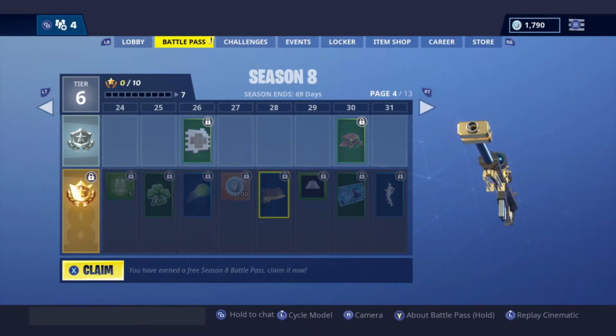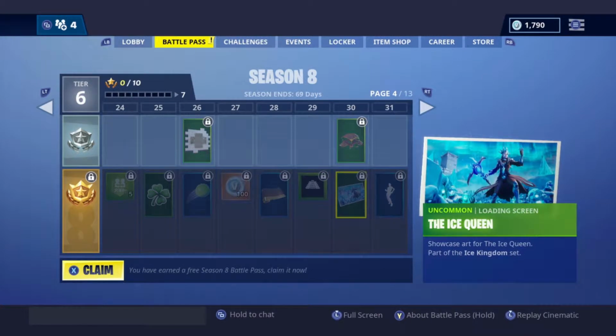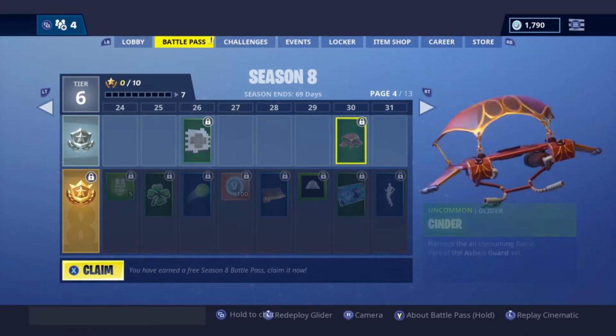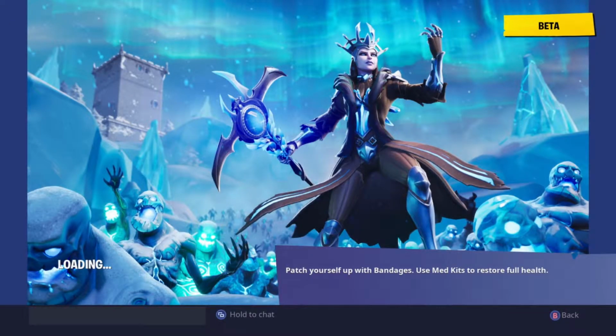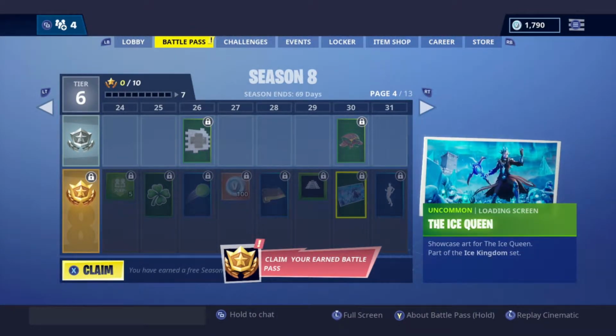Oh, okay, so you can cycle through weapons now. Okay, that's cool. It only looks good on this, though. See what we got here. We got a Shen Guard. Okay, we have the Ice Queen loading screen. Lit. Always keeps going back. All right, so let's see what we got here.